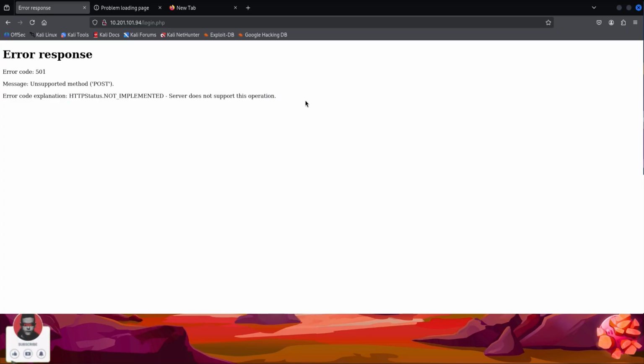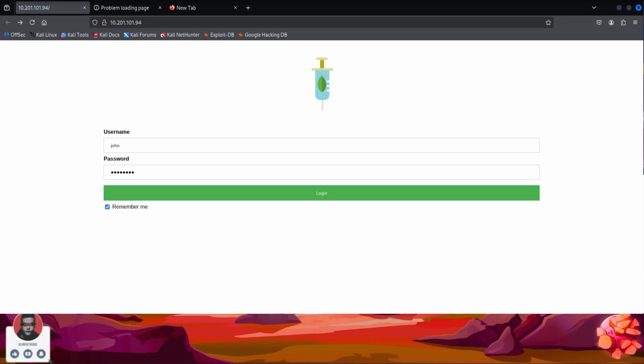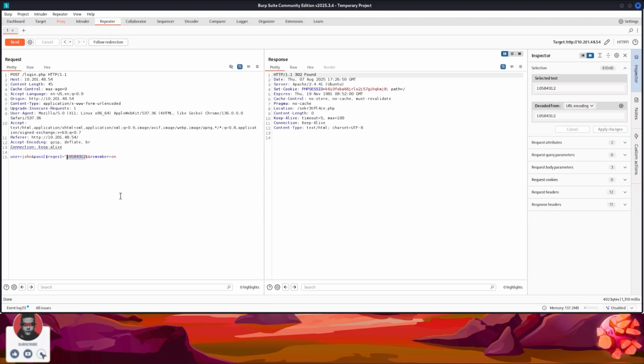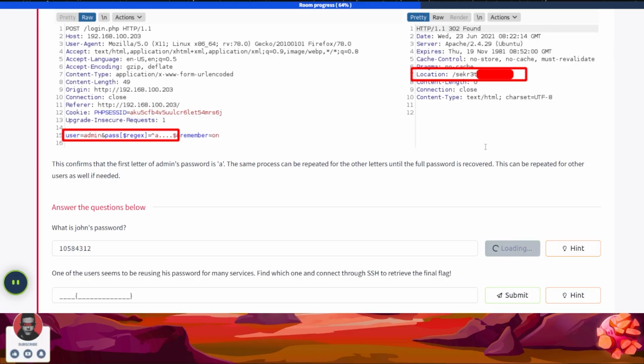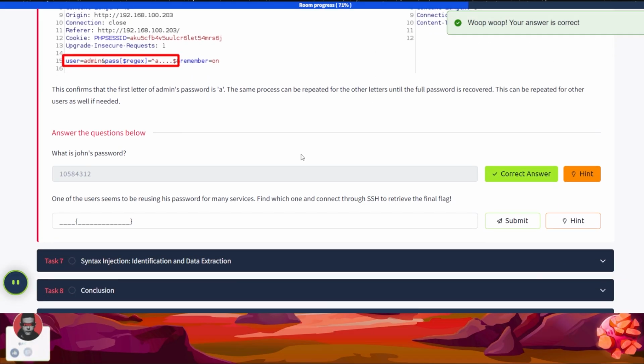HTTP status not implemented, server does not support this operation. I think we'll just paste the password here and check if it is correct or not. It is not this. I'm just scared of losing this. I'll just submit. It is correct.